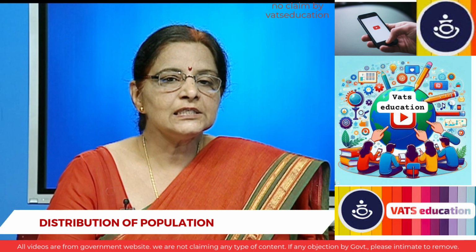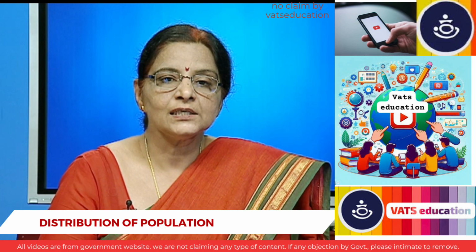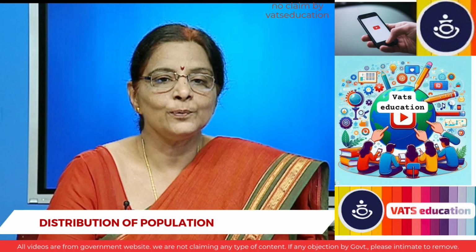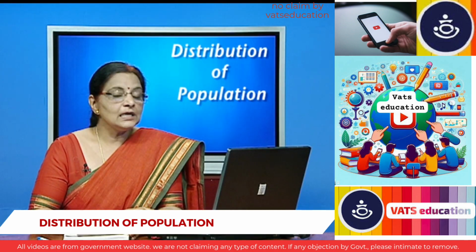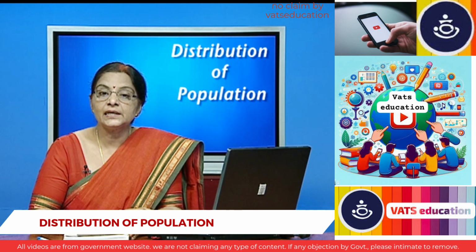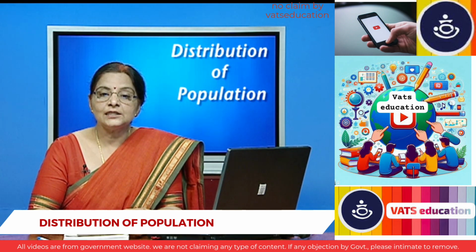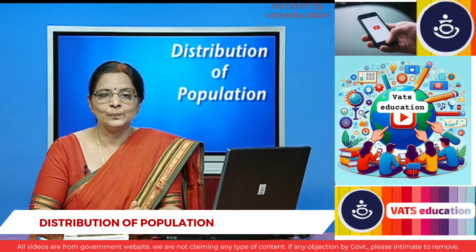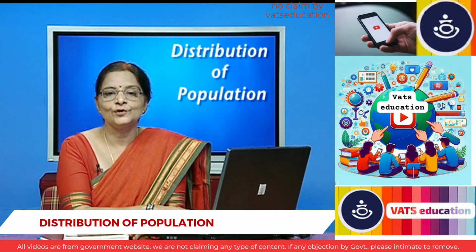So if we correlate the availability of water with the relief and climate, we can find that certain areas of North India, the plains of India, the deltas and the coastal plains have the higher population because of these favorable conditions. If we take up the irrigation facilities which are developed by the Indira Gandhi Canal, these areas also experience a high population rate. Besides the relief and climate, there are other factors like the minerals and the energy resources which are available in plenty in the Chota Nagpur plateau of India. So as a result, these areas also experience a high proportion of population.